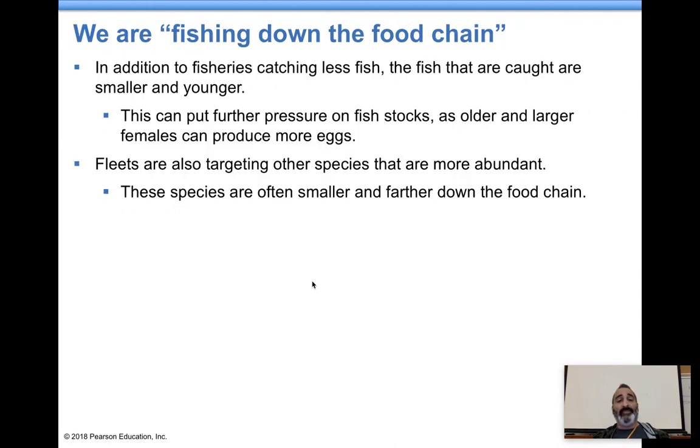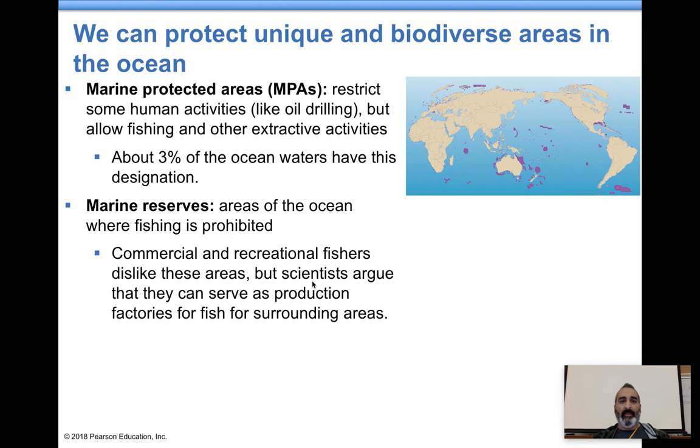All right. I mentioned to you earlier, we're now fishing smaller fish down the food chain, and that's because we've overfished the fish higher on the food chain. Marine protected areas, these are areas where you can't even do oil drilling, for example, because the potential for damage to the area is such that they want to put that off limits. Marine reserves are areas where they don't even allow fishing at all. That's probably because the area has been overfished or destroyed. So they're trying to maybe recover a fishery in some cases. All right, I'll stop there.